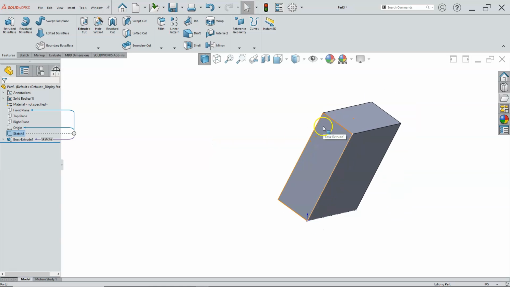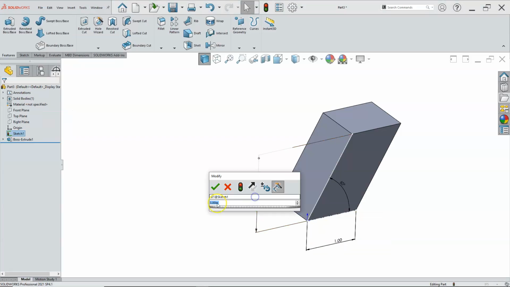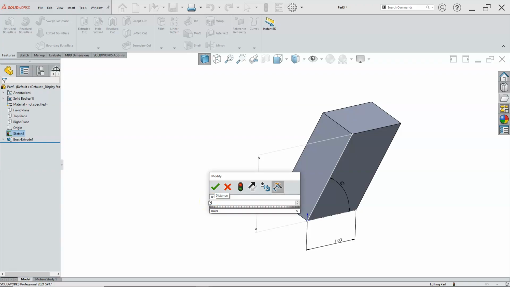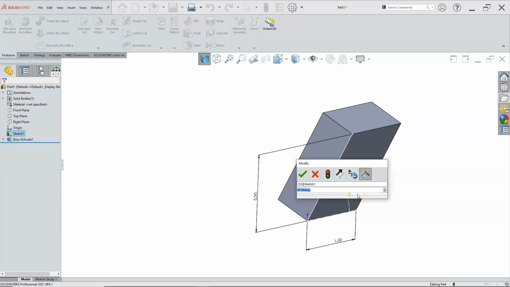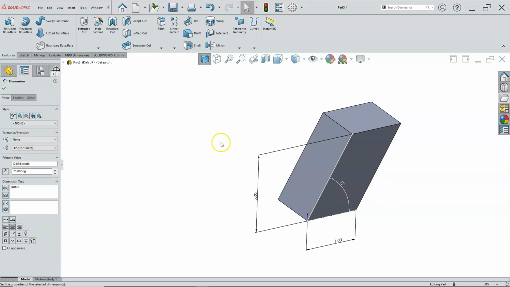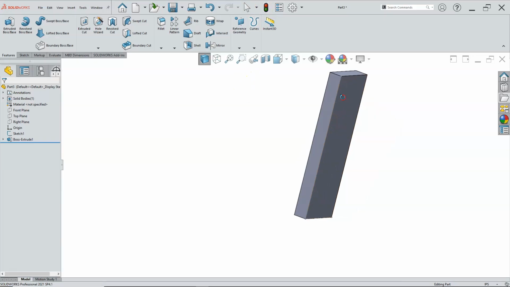So as I make those adjustments in sketch 1, if I were to change that to 1 inch and that to 5 inches and that to 75 on the angle, again, nothing happens, and if I OK the dimension, I see the rebuild, and I either need to hit Control B on the keyboard or go ahead and rebuild.